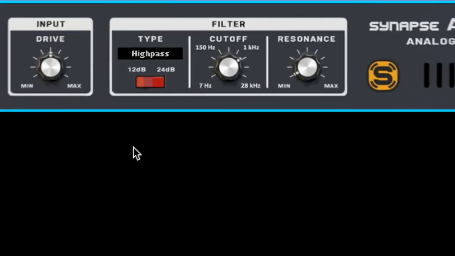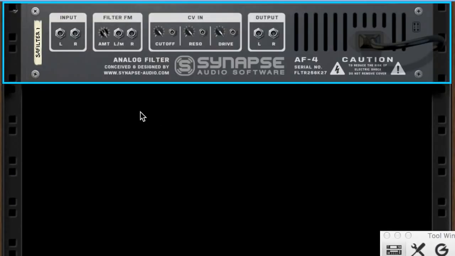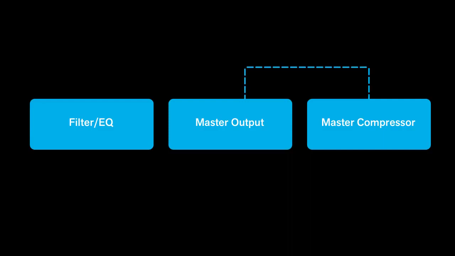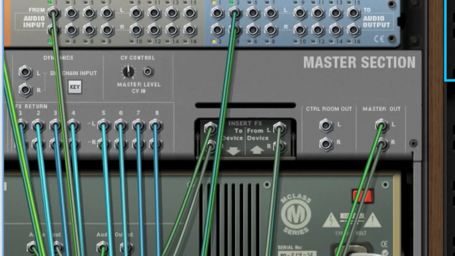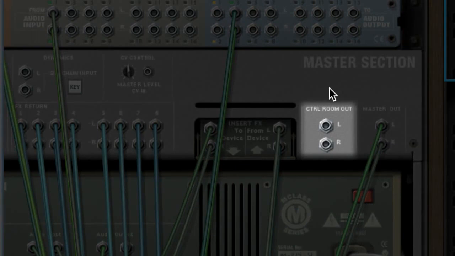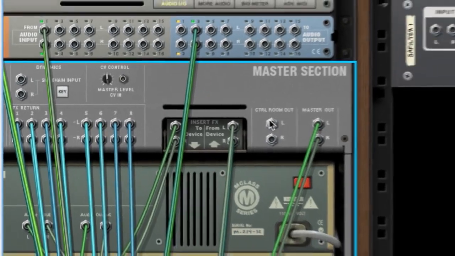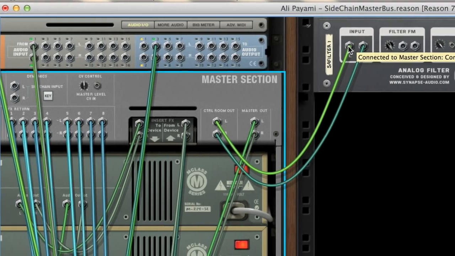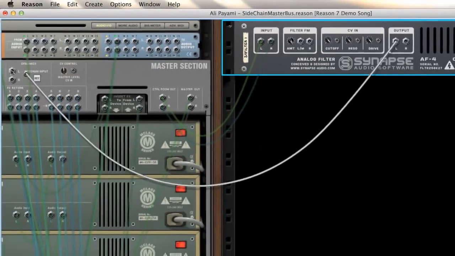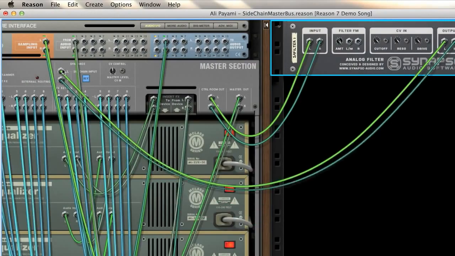And everything else can stay the same, but as you can see, it's not plugged in. So the way that we wire this up is by taking a separate feed off of the master section, running it through the EQ or filter, and then running that output from the EQ or filter into the sidechain input of the master bus compressor. And we just so happen to have the perfect signal to tap off of the master section, and that's the control room output, because by default, the control room output is using the same master signal that the master output is using. So we take our wires and wire them into the input of the EQ or filter that you're using, and then wire the output into the sidechain input of the master bus.